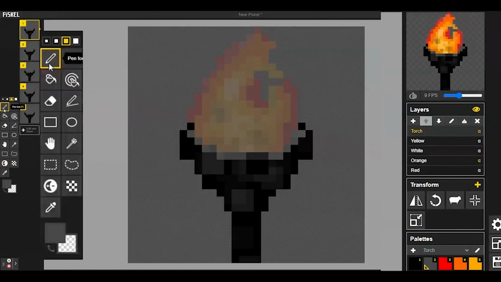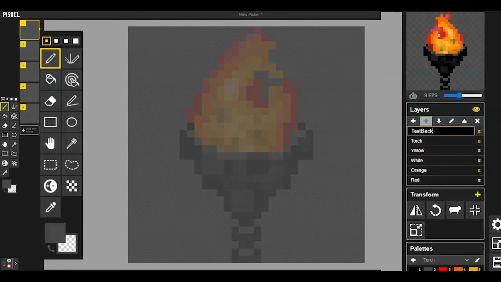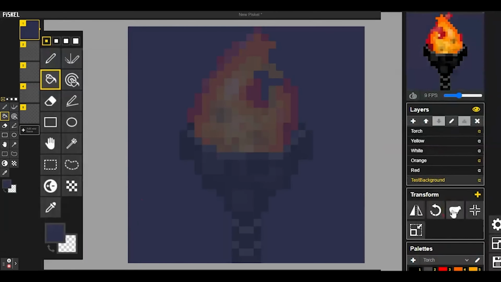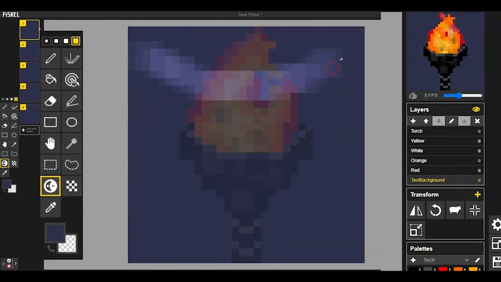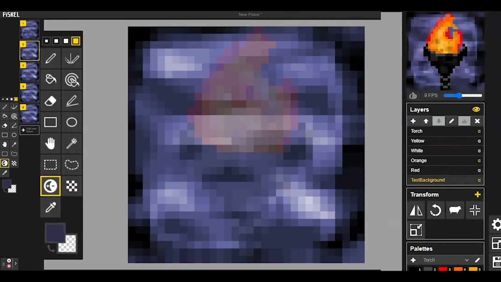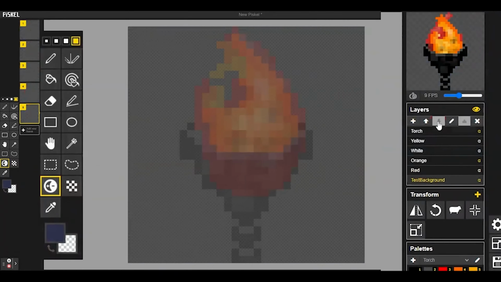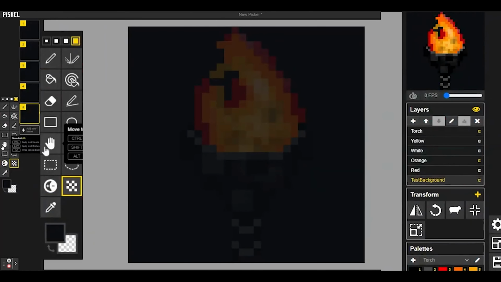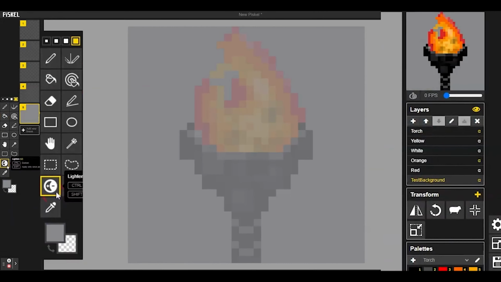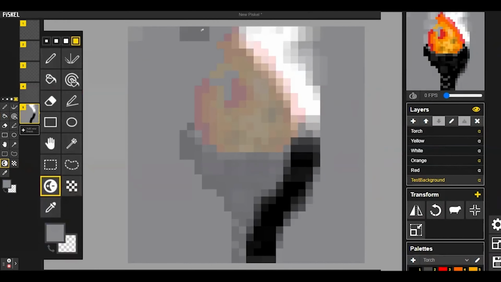So now what I'm going to do, I have it pretty much almost done, is I make a big mistake. I spend a good portion of the half hour on this trying to make a cool background for this torch, which is a problem because you do not want a background for these assets that you're creating. You want the background to be transparent or nothing. So when you put this asset in your game, the background is the background of your game, or the background of the wall that you put this torch on.